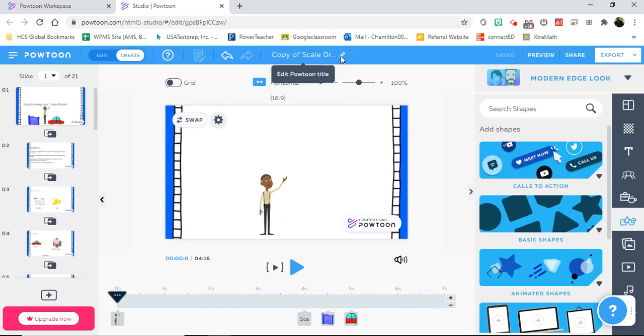You can click this little pencil and you can edit the title. You can save. You can preview. Awesome.